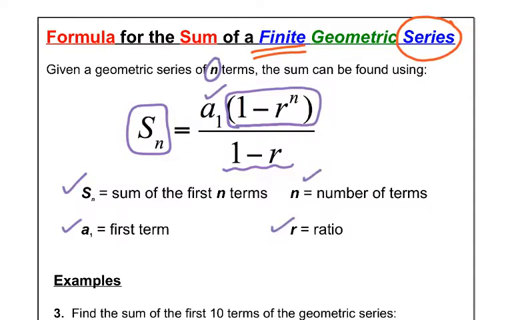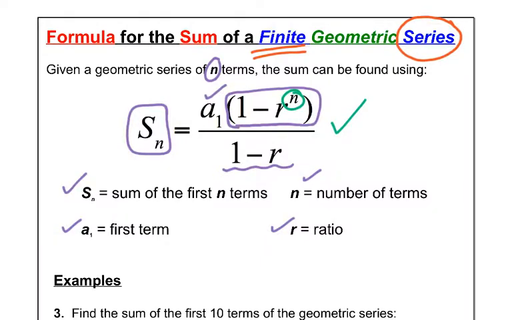Now it does look like, doesn't it, that I can maybe do this mathematically and cancel. But unfortunately, I can't do that because if you notice, the 1 minus r on top has an n attached to that r. So because of that, I cannot cancel. I have to leave it just as it is. So don't be too tempted.